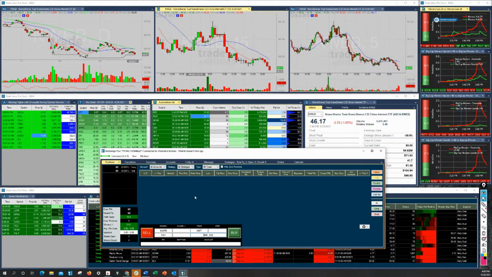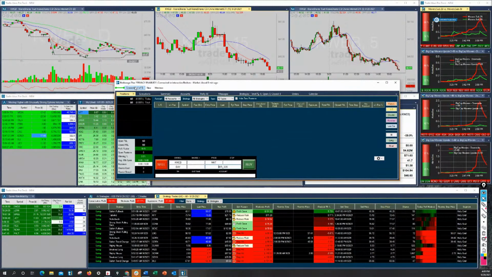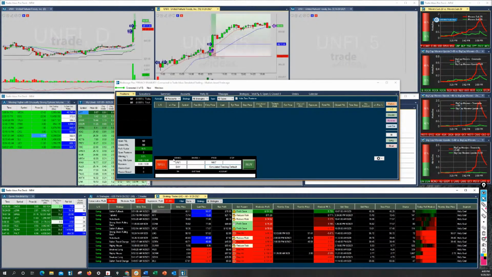So essentially, the way it would work is that let's do it like this. Let me disconnect from Interactive Brokers and come to simulated trading, and then make sure you select the account here so that we've got the selected account. If I click on anything here in Holly, we're going to load it here. See, so watch, I'm clicking on UNFI. So UNFI is loaded here.